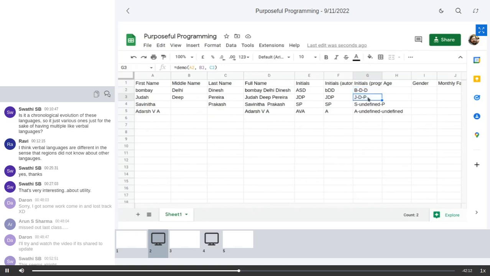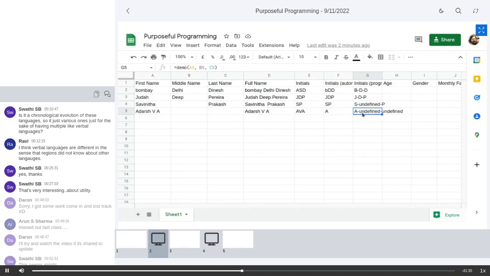I want to know, will it work for these two and this and this? Will it work for 2, 3, 4 and 5 rows? It will work only for the first three, like 2G, 3G, 4G, because we didn't tell it what to do. And in the last one, it will only remove the second, I think, because we didn't tell it what to do when input 3 is not there.